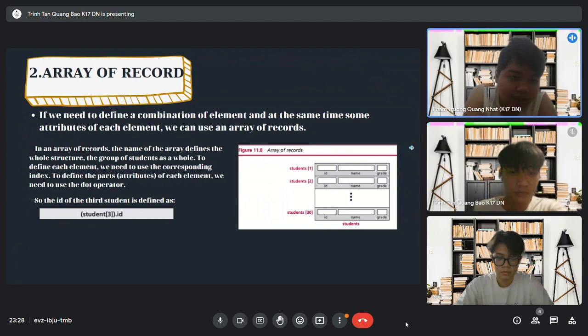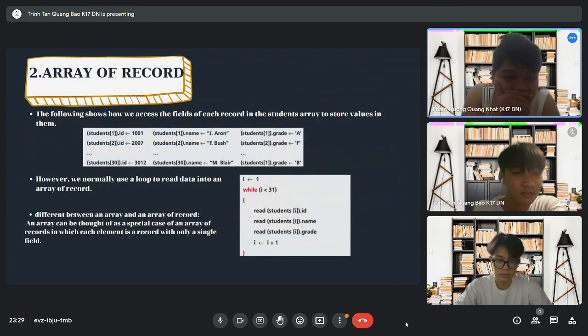To define each element we need to use the corresponding index, and to define the particular attribute of each element we need to use the dot operator, just like in the figure 11.a. So the ID of the third student is defined as student 3.id.